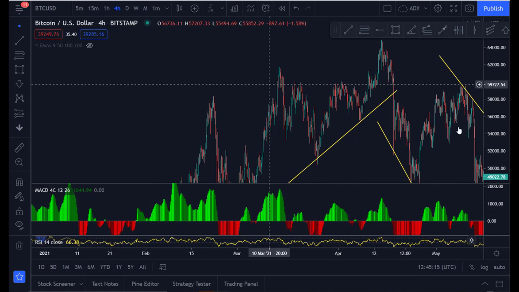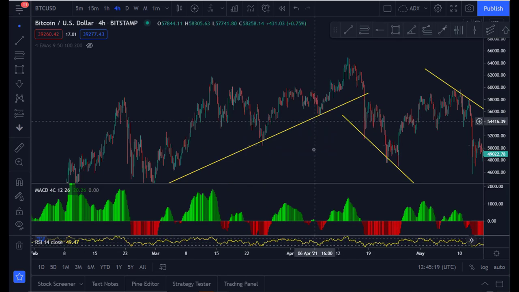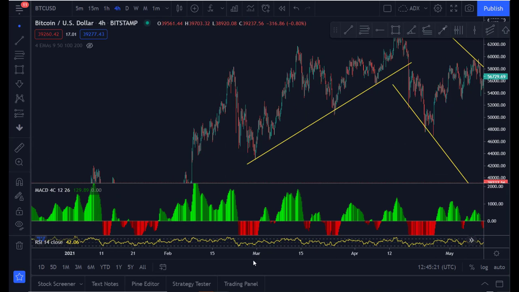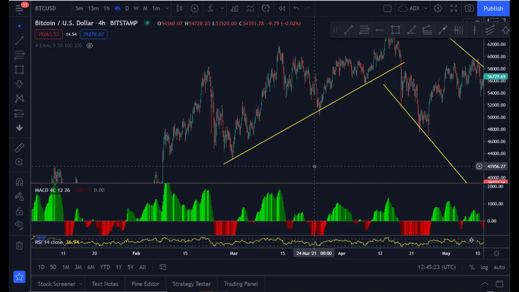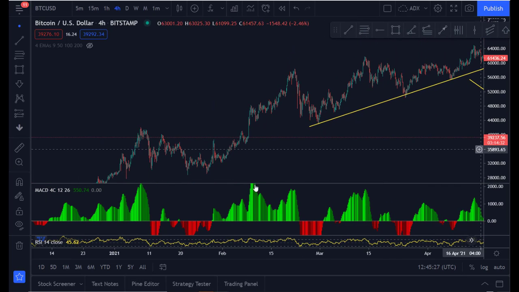Now let's start from Bitcoin. What Bitcoin did from this is a 4 hours chart. This is March this year. Now you can see from here, if you have been drawing a trend line from here, we follow this trend, we draw this trend, and the market breaks up here and it's still going.